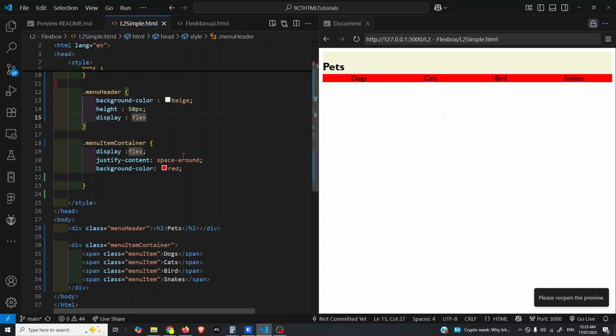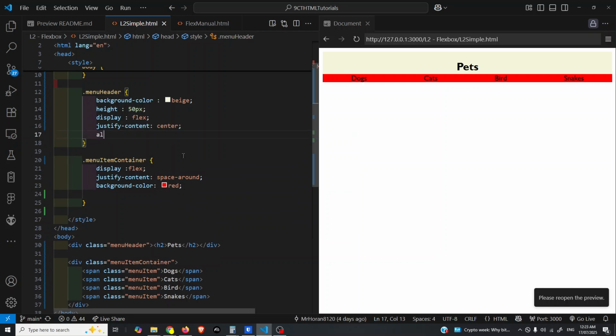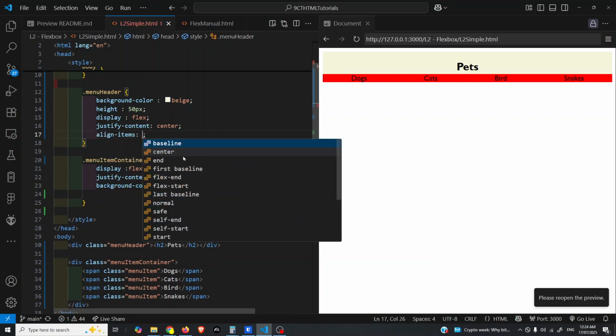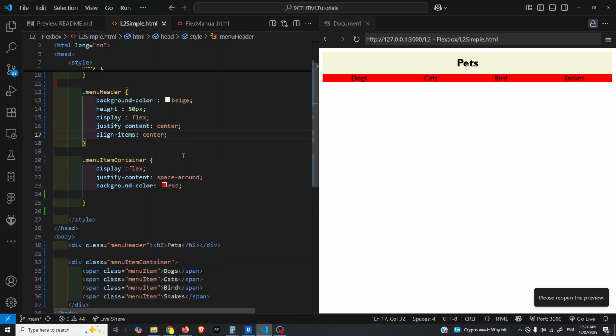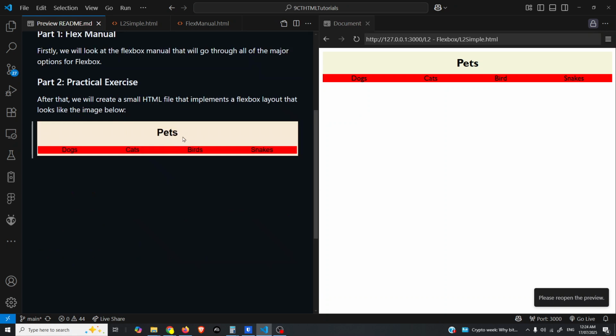Apologize for that. Justify hyphen content center. And I think it was align items center. It centers it perfectly. And there you go. We've pretty much reproduced this bit here.